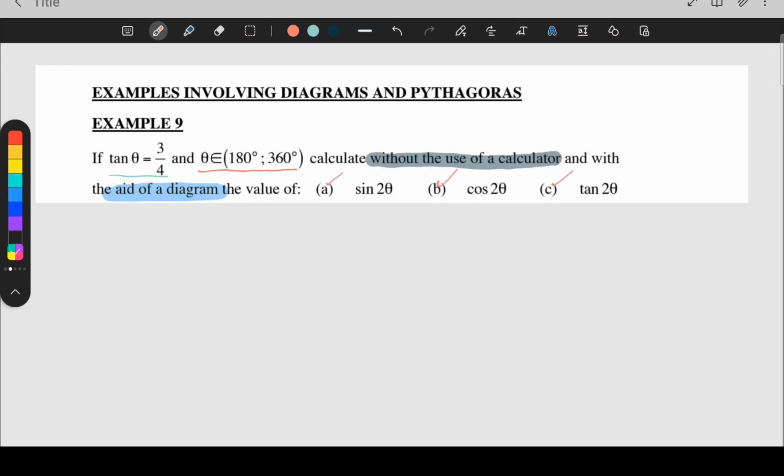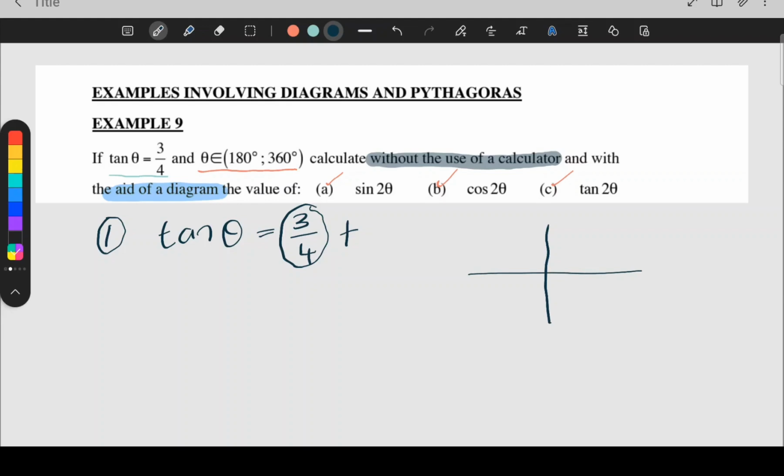So let's start. Step 1 is write the function down. So tan theta is equal to 3 over 4. Can you see there's nothing in front of tan and there's nothing after tan, which means the function has been isolated. Can you see this tan is positive? So if I look at my Cartesian plane, all functions are positive there. Only sine is positive. Only tan is positive. Only cos is positive. So tan is positive where all is positive and over here.